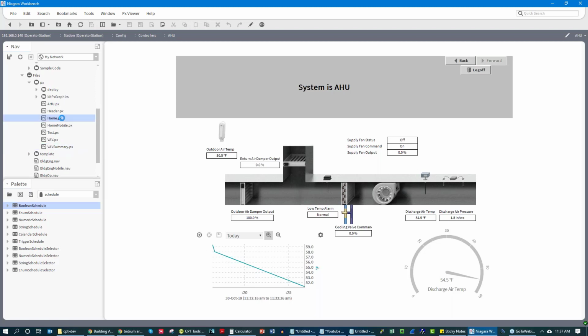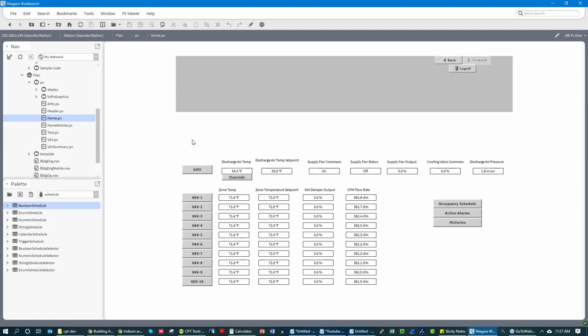plan graphic. So the typical navigation for graphics will be a user logs in and they're able to access graphics based on their user profile. And based on that profile, they're going to see an overview graphic. And then from that overview graphic, they are going to be able to go to a floor plan graphic. And from that floor plan graphic, they'll be able to go to any systems on the floor plan.